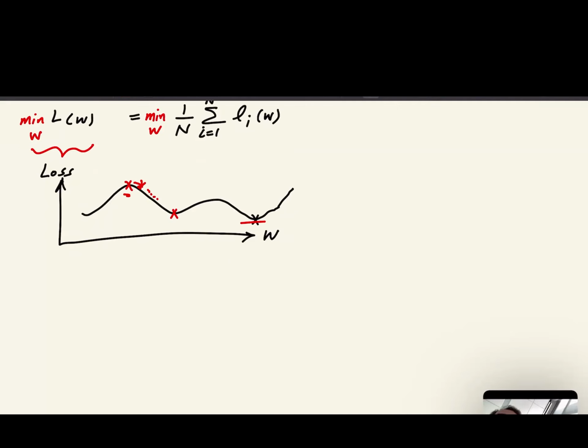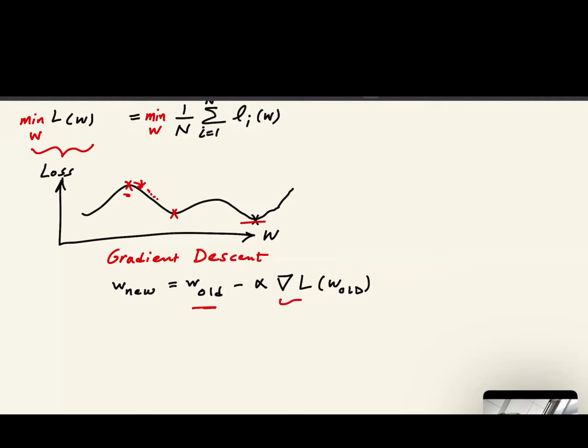The mathematical formulation of this hill climbing intuition is called gradient descent. The idea is, in each step, we update the previous parameters, or the previous weights of our neural network, with one step of this gradient, that is a function of the previous weights, of course. Okay, here, assume we have the previous weight and we want to update this. So we need to compute this gradient here.